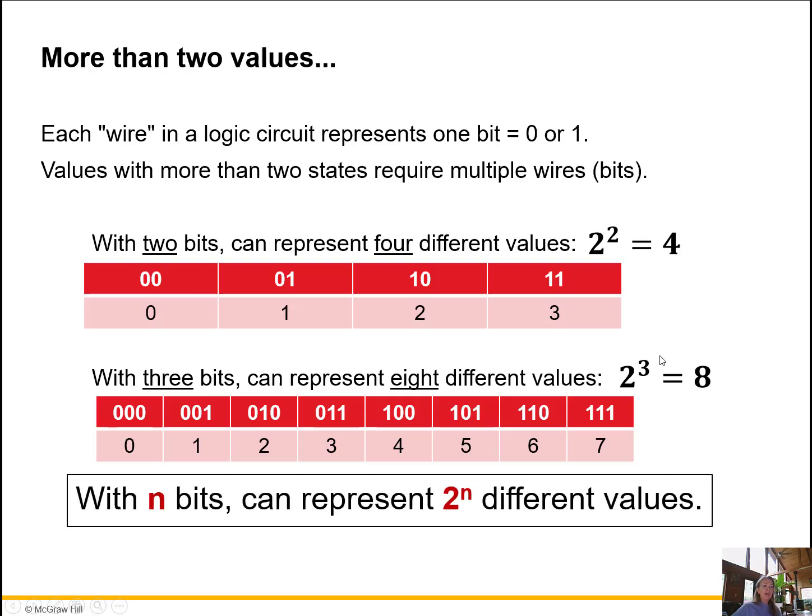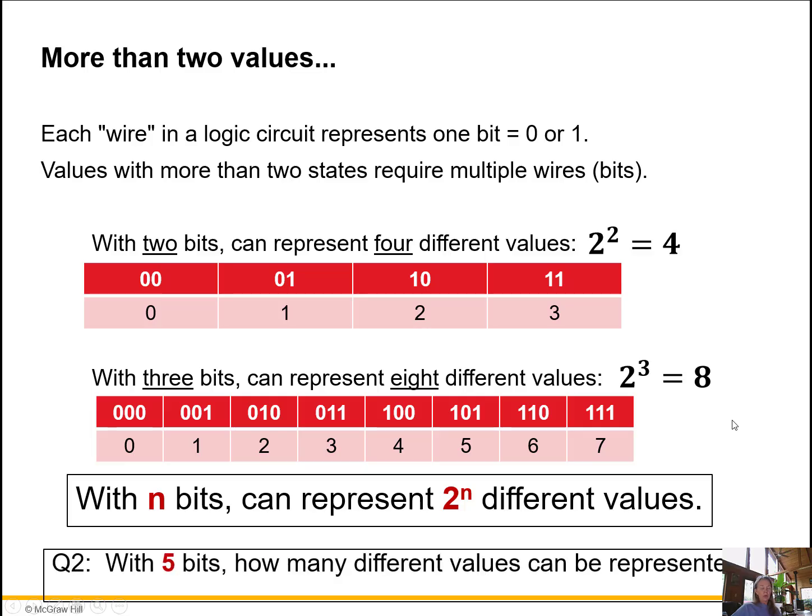So you will notice that with however many wires that I have, if I had 4 wires, that would mean that I would have 2 to the 4th, which would be 16 different possibilities. And let's also notice that with 2 bits, I can represent the numbers 0 to 3 because there are 4 values. This makes it a little tricky because it's 4 values, but because we have a 0, the numbers range from 0 to 3. If I have 3 bits, then because there's 8 different possible values, the numbers will range from 0 to 7.